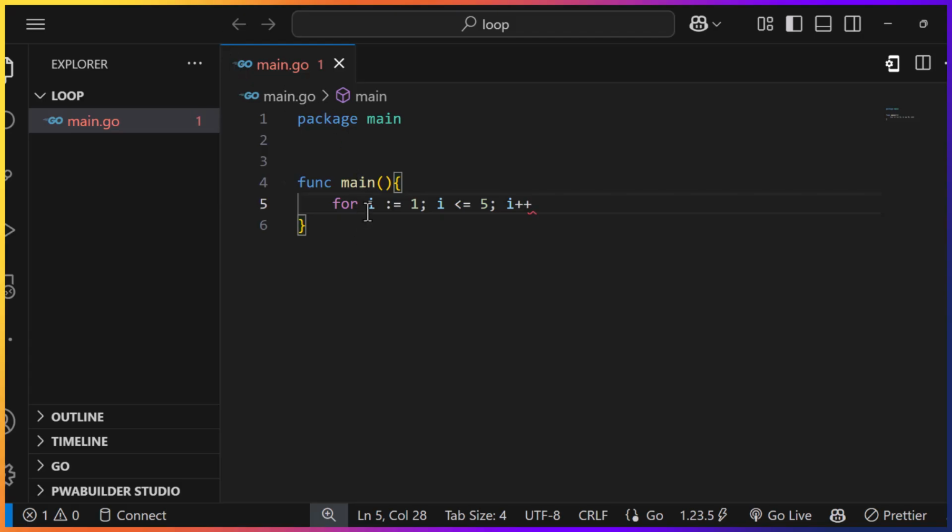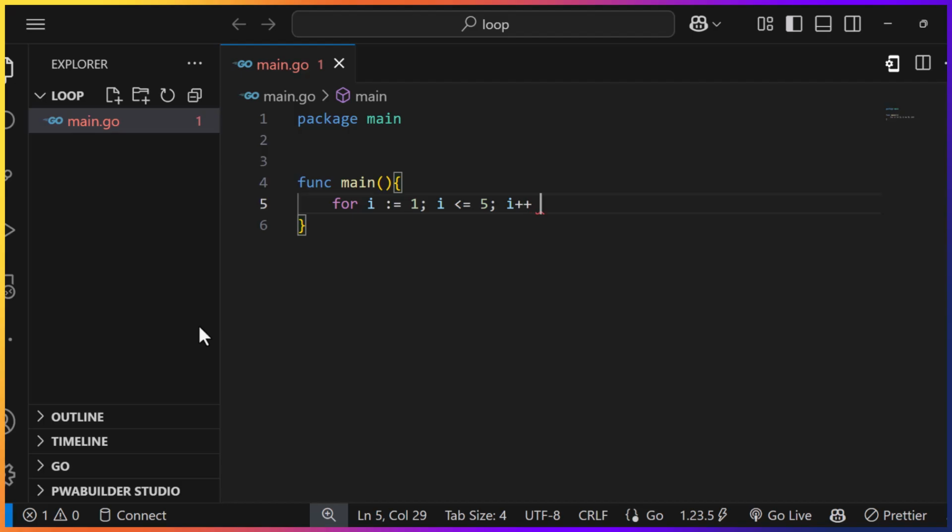So this is first our initialization. We declare our variable, or we initialize this variable i to be 1. And the second part is our condition. So for every i which is less than or equal to 5, this is the iteration, the post, that it should keep increasing. So our loop will run through and check the value for i. If it is 1, it will print it out, and then it will go again. If it is 2, 2 is less than or equal to 5, then it will print again until it gets to 5 before it stops.